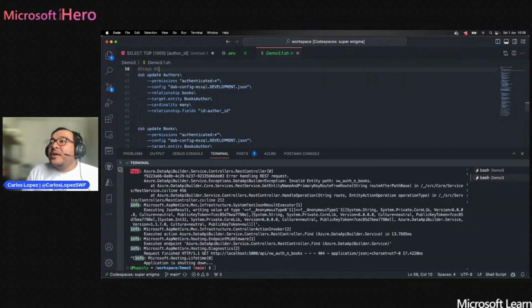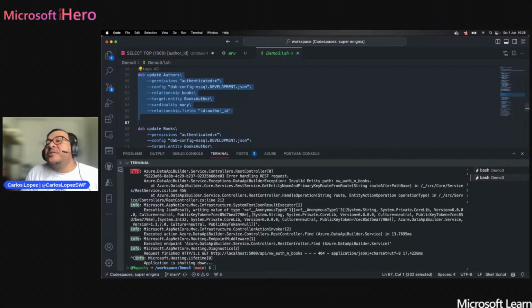So I will do dab update to authors. Put the same permission for everything authenticated, to the same JSON file we are updating, and put the relationship between books and the target entity and the cardinality for that relationship.